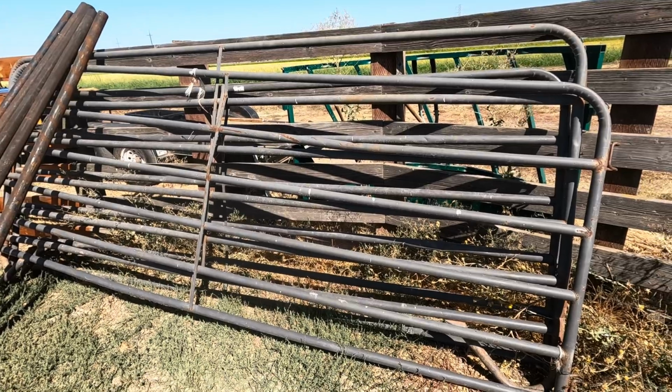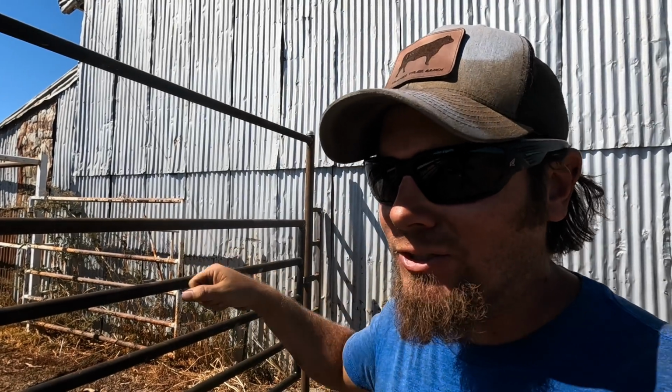Remember, this oil pipe fence that could probably stop a freight train is replacing these ultra flimsy farm store panels that bend if the wind blows hard enough at them. If you remember over here in the corner previously, I just had one of the farm store panels that I would just kind of drag on the ground to open and close it, acting as a gate. It just wasn't good in many ways.